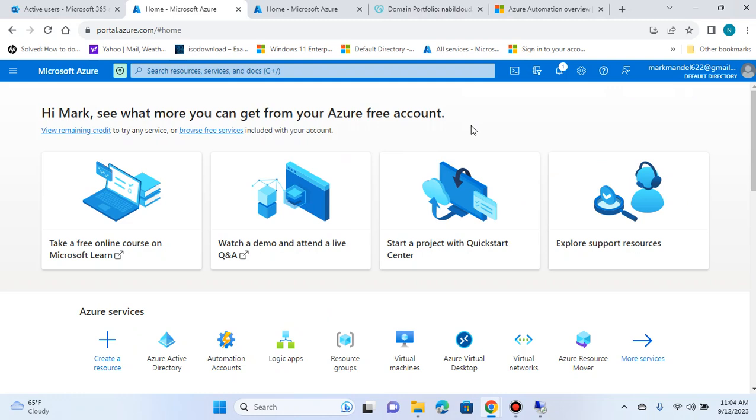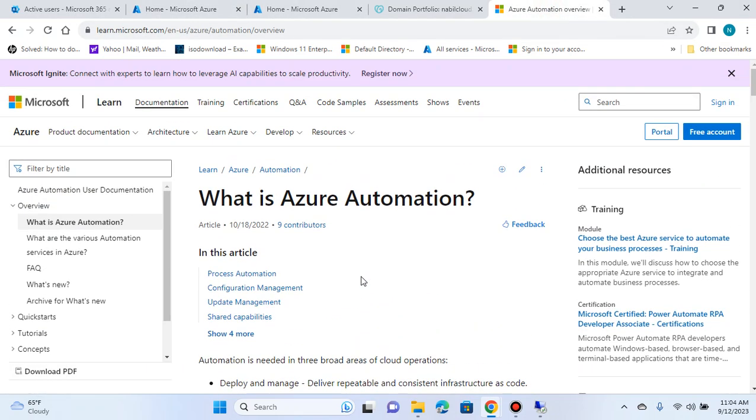So there is an explanation about the Azure automation. For example, have you used a task scheduler to run a PowerShell script? This can be done, but even on steroids. That means it's multiplied by several times more proficient, more fast. But in general, to give you a broad idea about what is Azure automation.